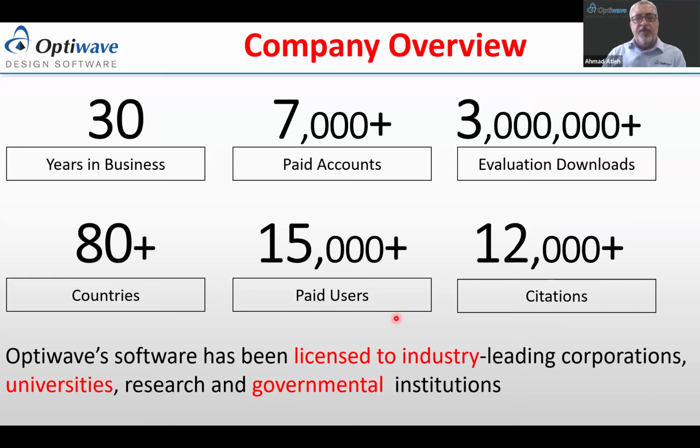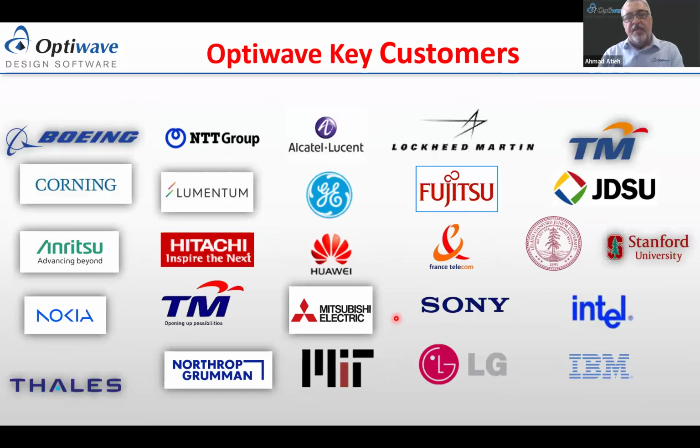Optiwave, this is some statistics about Optiwave, which shows you how 30-plus years in business in this field have performed. And as you can see, Optiwave is also licensing the product in different universities, research institutions, as well as governmental institutions. This is a snapshot of some of our customers in the industry, as well as in some universities.